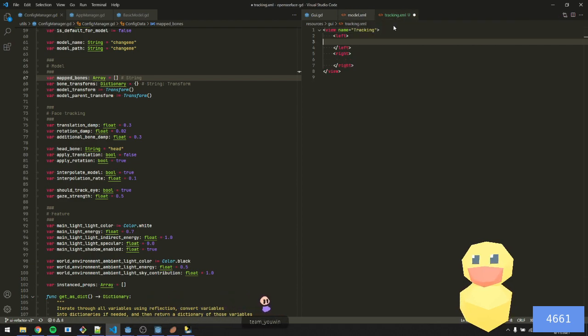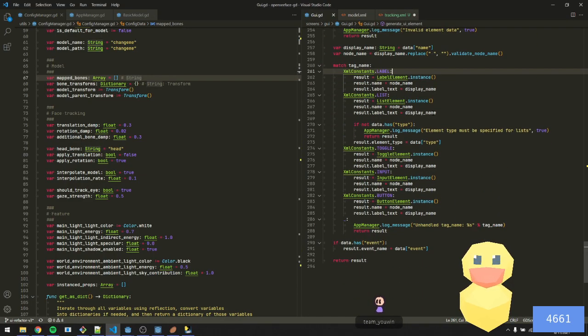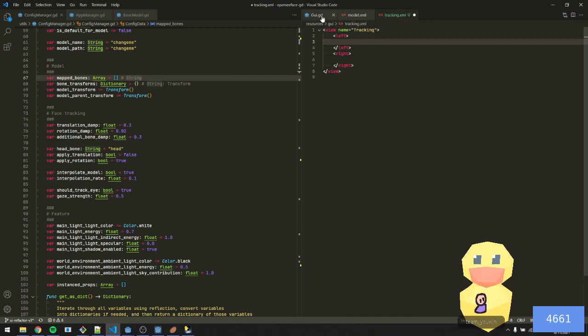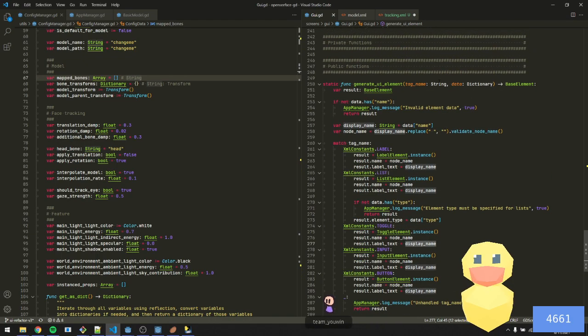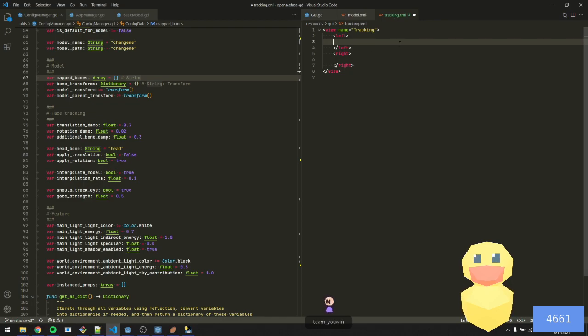I don't know. Anyways, let's open up the GUI again. How are we handling input? Okay, that's how we're handling input. It's just input. So there's the name. It's just name.